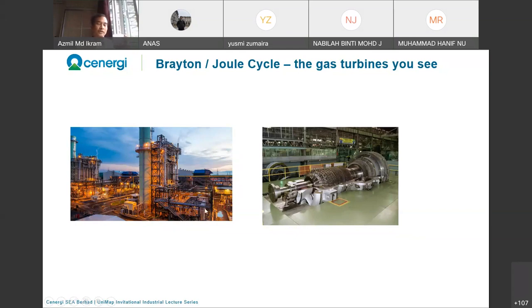But most of our power plants are actually covered power plants. Due to the environmental conditions we live in, we are a tropical climate country. Rain makes this thing corrode, so we cover it up lah. So this is the powerhouse, I would say. It's quite big, and inside it is the whole gas turbine. It is something similar to steam turbines in the look of it, but actually this is a gas turbine.